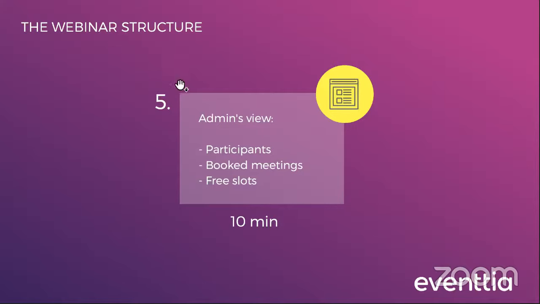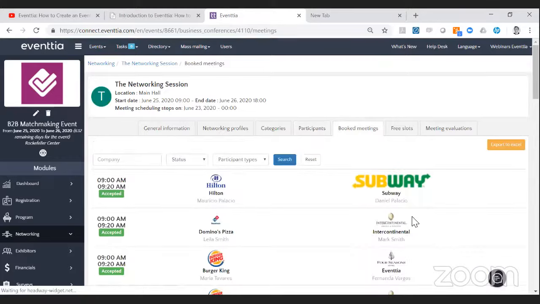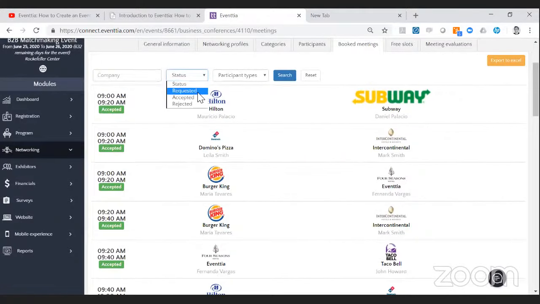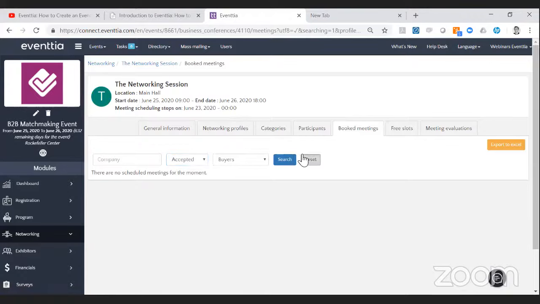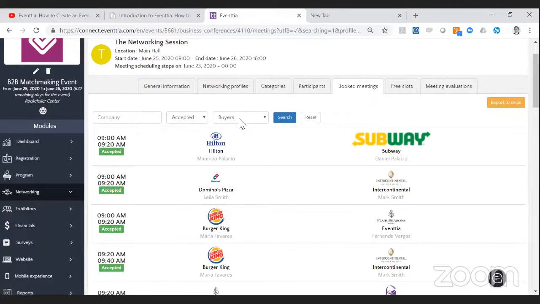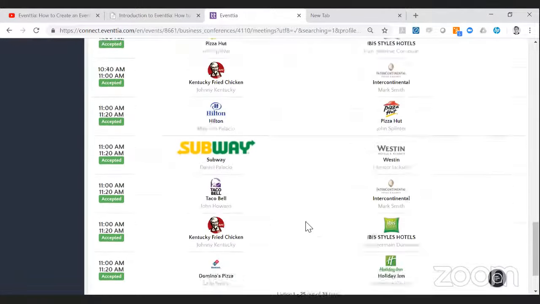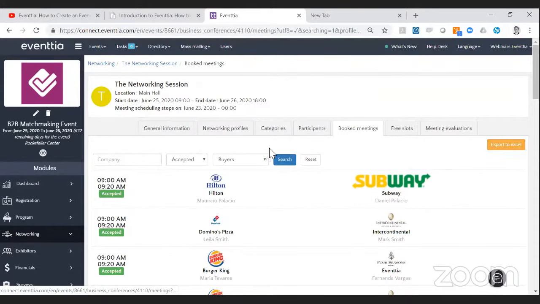So we searched and we already saw the part of the participants. Now we can go ahead and see the booked meetings and the free slots. Let's take a look at that. So if we come here to book meetings after doing all this search on the participants, I will be able to select the status of the meeting. Let's say who has requested meetings and by participant types, and I will be able to see the answers. In this case, all meetings have been accepted or rejected. So I can also search who has accepted meetings from the buyers, and I can come down here and see how many. So there are 33 different meetings accepted, and I can also export them to Excel.